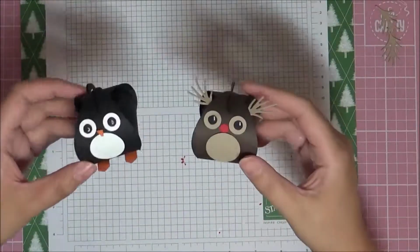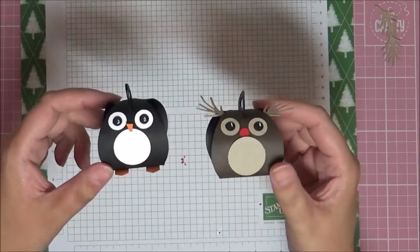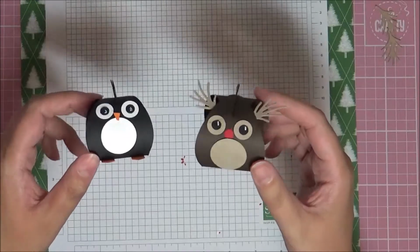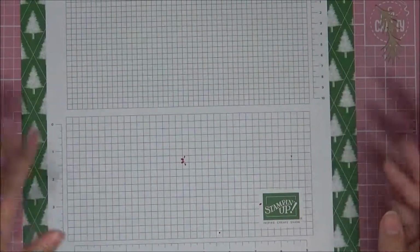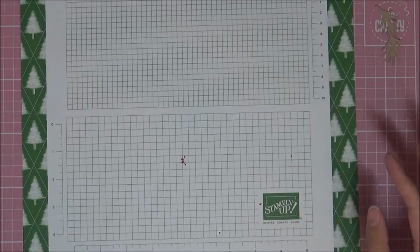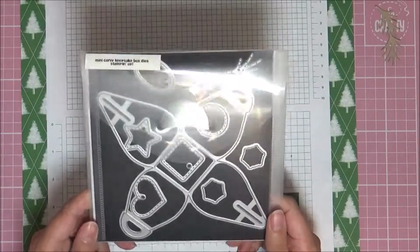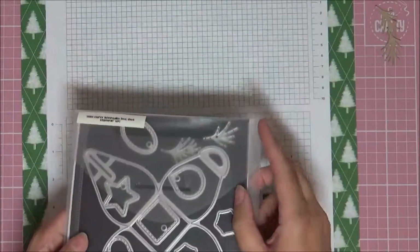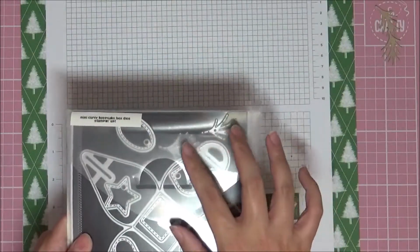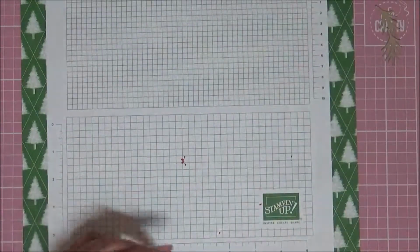We're making these two little critters today and I've made them using the Curvy Keepsake box. So let me show you how I've done it. We did this with the large Curvy Keepsake box, but now we're using the mini. So this is the die we'll be using. It's called the mini Curvy Keepsake box dies. And we're going to use this big die here, and then we're using these two little pieces here for the antlers on the one critter.